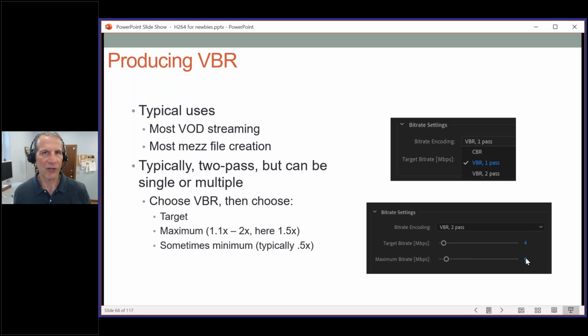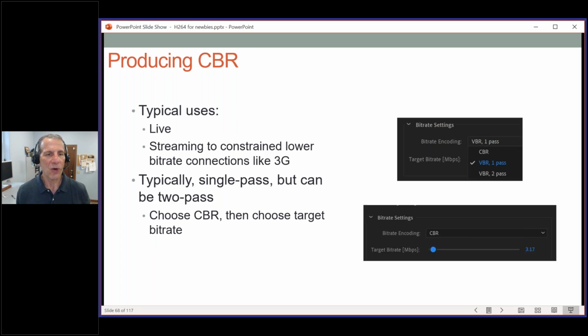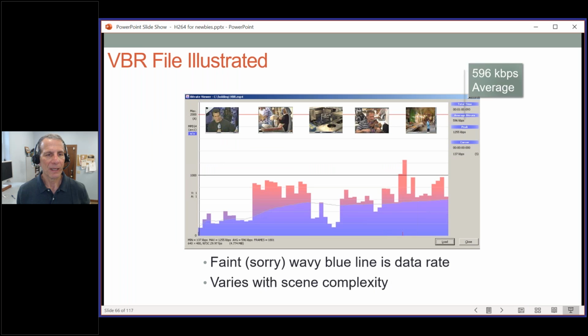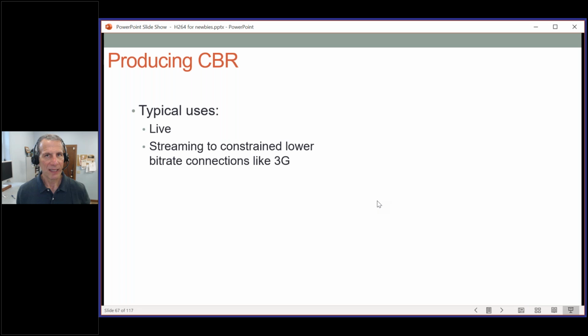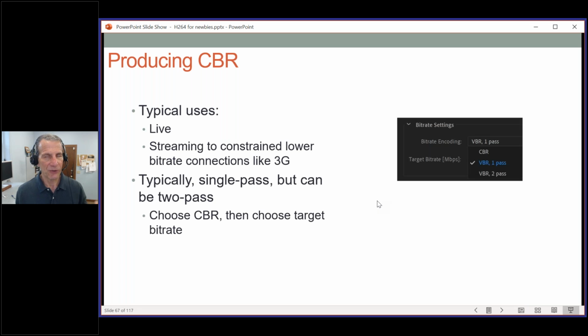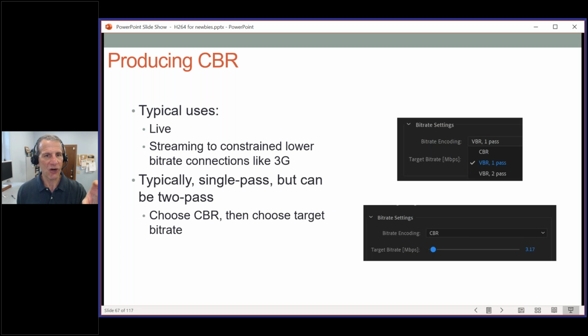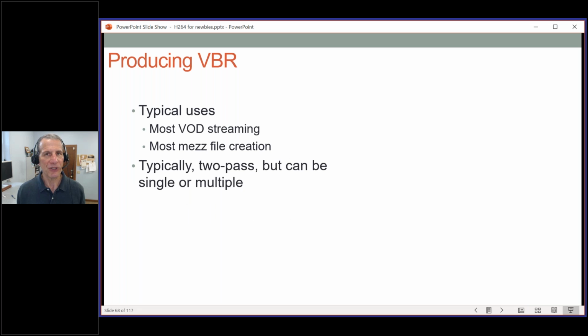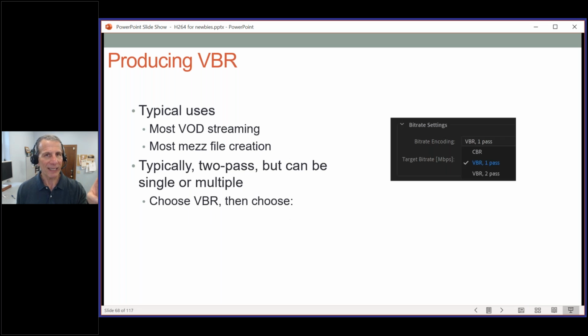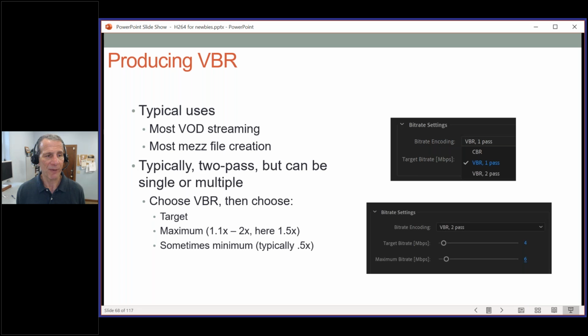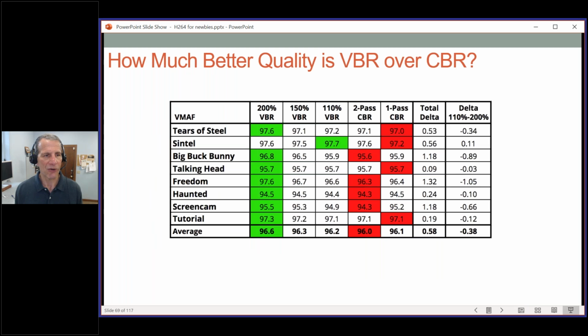So what you're telling your encoder here is, overall, I want the bit rate to be 4 megabits per second, and I don't want you to go higher than 6 megabits per second anywhere in the file. So with CBR, you input one number, just your target bit rate. With VBR, you input two numbers, your target and your maximum, and sometimes with some encoders, your minimum, although very, very few encoders. I haven't seen that in an encoder in a while.